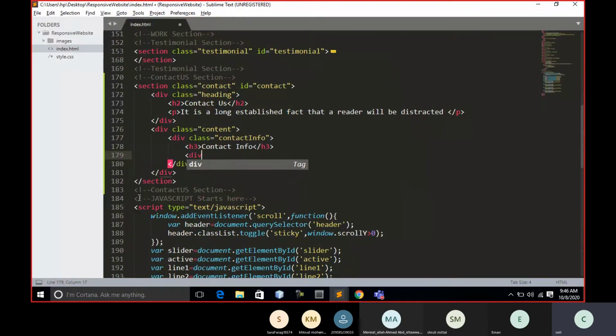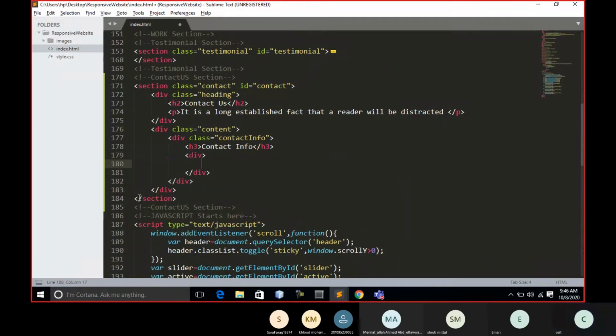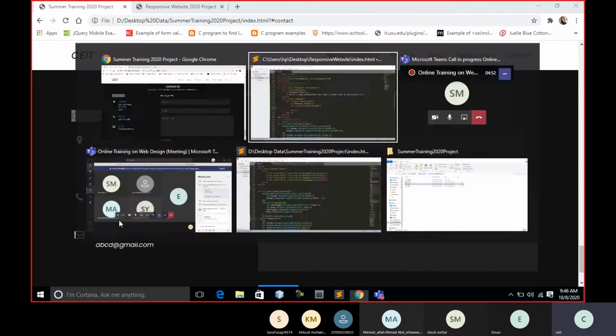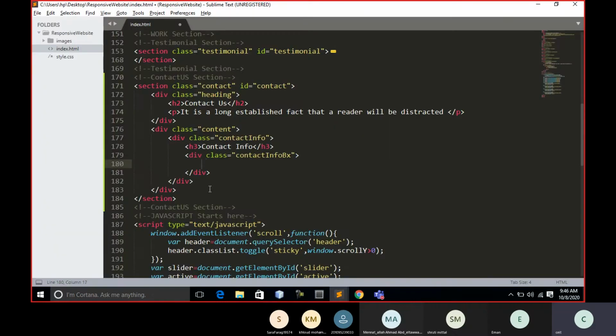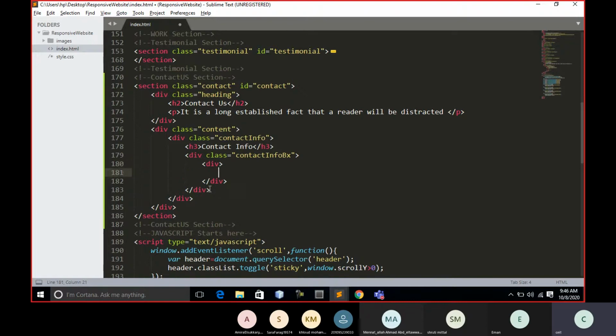Then I am giving the div class contact info box. Okay, inside this contact info box, I have to create another div, class box.